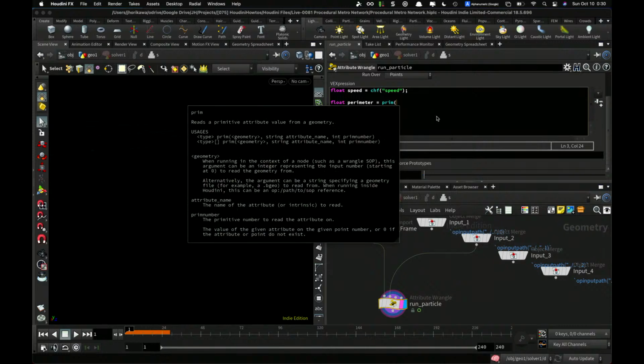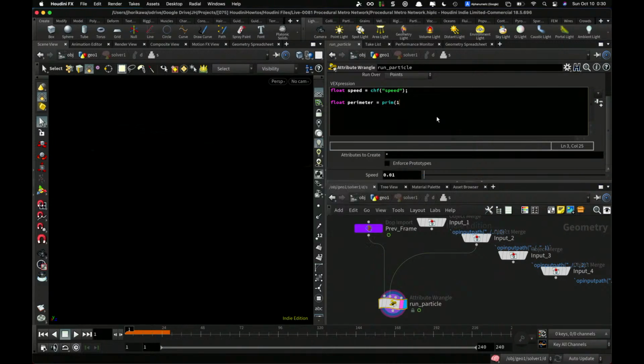Prim 1. Now we do need to retrieve the primitive number in order to use this. We currently don't have this primitive number, but we can estimate what is the primitive number for this current point by accessing to the t value.